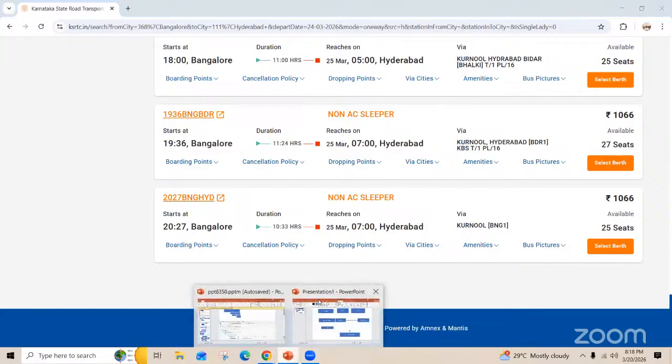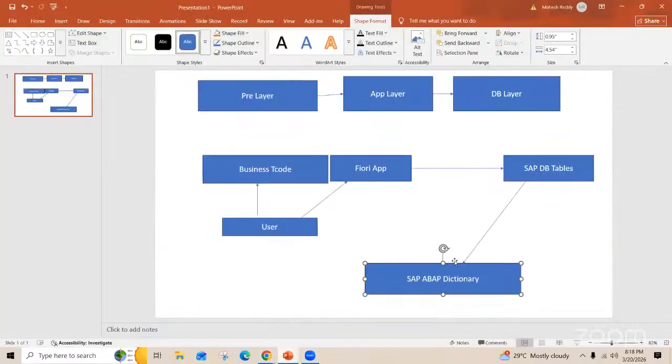Not only in SAP, but in the whole entire IT industry. Your Aadhaar information, your PAN card information, everything is there in the government database. Suppose you take your Aadhaar card, this is the Government Aadhaar card database. From here only, all India people's information will be available in these database tables.